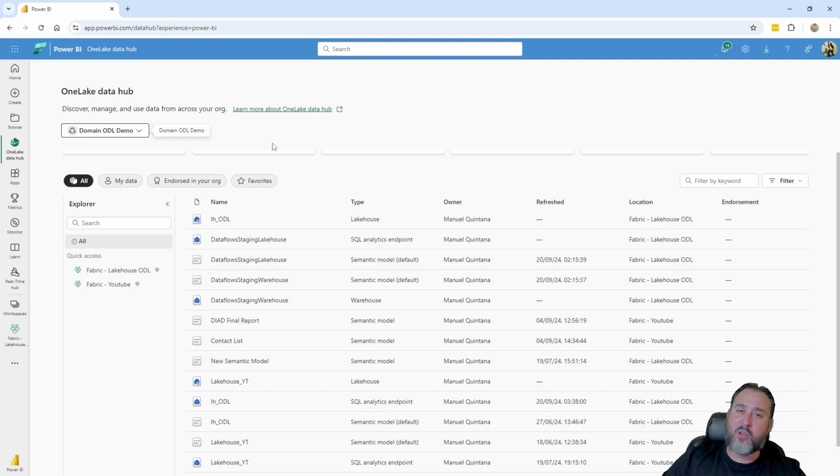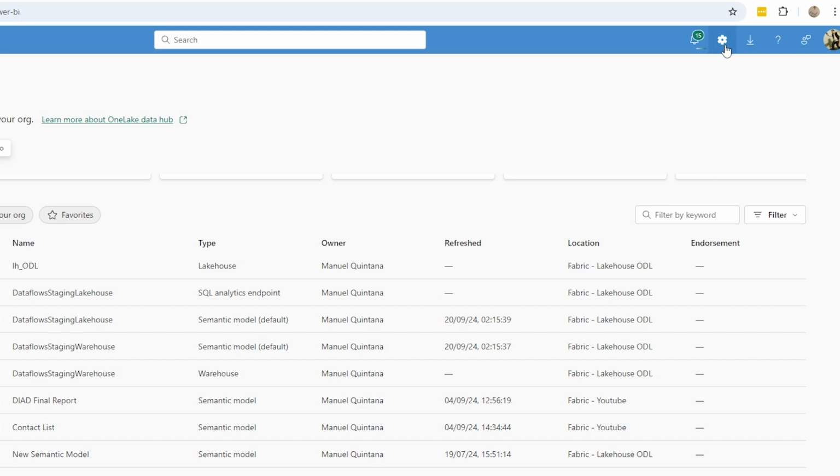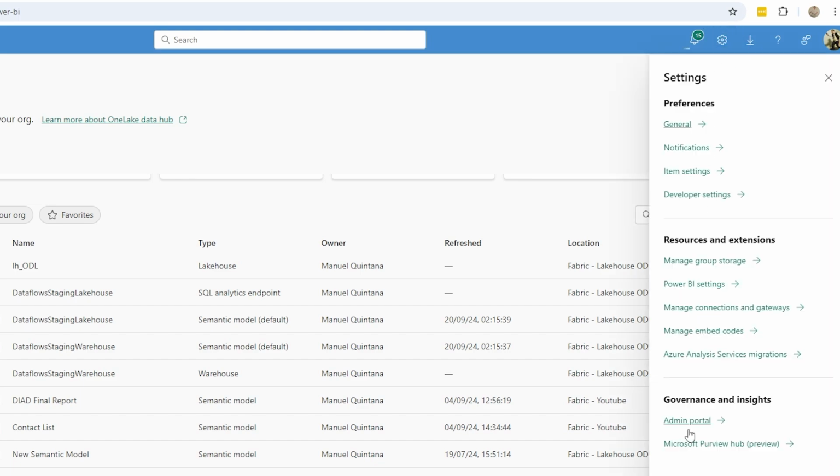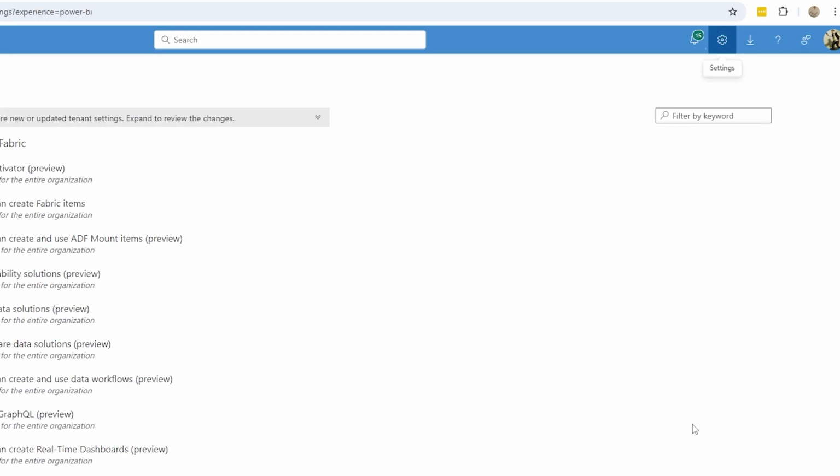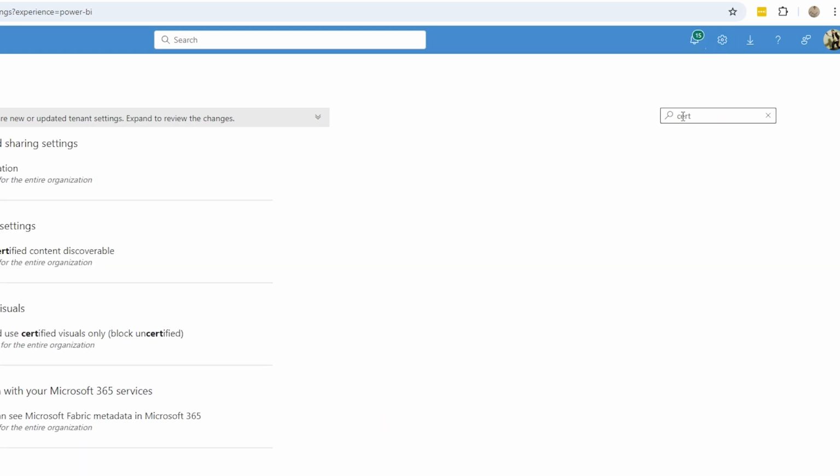But what about additional, we talked about delegation and we didn't see anything. As of right now, there's nothing assigned. And we talked about there's limited options right now that we can do and set for delegation, like delegate that rule to be controlled at the domain level. But we do have one we can look at, right? So if we go over to the tenant settings, actually, so this would have to be done first by the tenant administration, Fabric admin. Right now, we only have really one option here. It's the certification option, right?